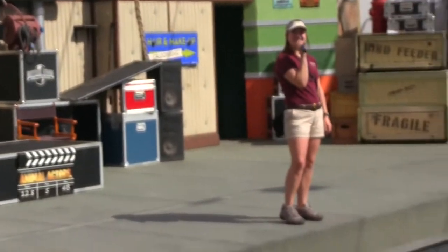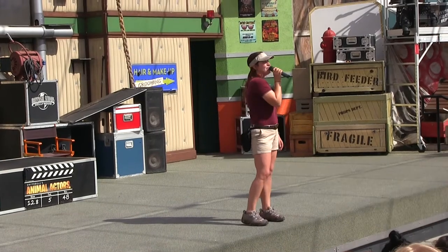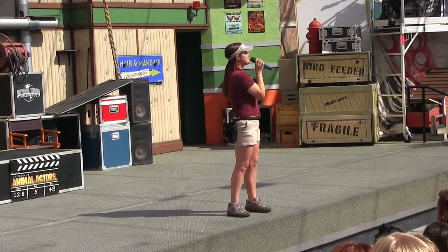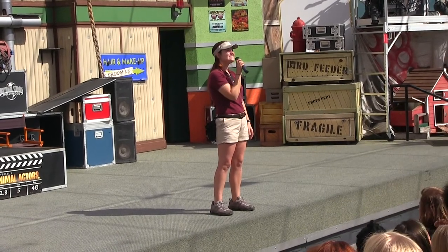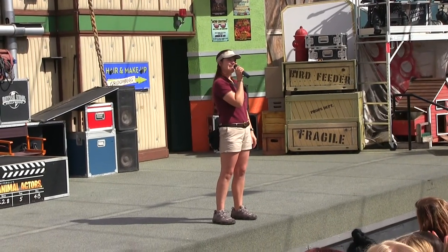Iris and Olympus are both Eurasian eagle owls. You might recognize them from the Harry Potter movies. You would have also seen them in episodes of Bones, CSI Miami, and they were just in a Geico commercial. Although these birds are not endangered, many of our native species are. We ask that you do your part for all animals so that beautiful, majestic creatures, just like these, will never become endangered. Have a round of applause for Iris and Olympus. Thank you, ladies, for bringing us.